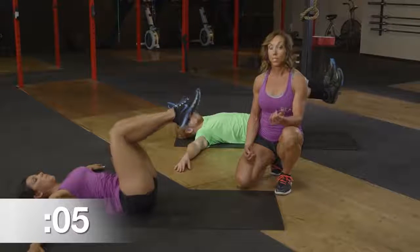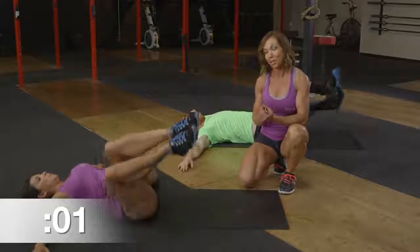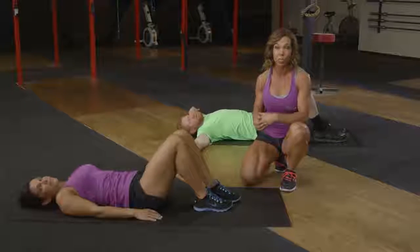Nice. So this will finish up our last exercise. Once we finish that, which is right now, we're going to come back from the very top position and we're going to repeat the whole series of exercises 1 to 2 more times.